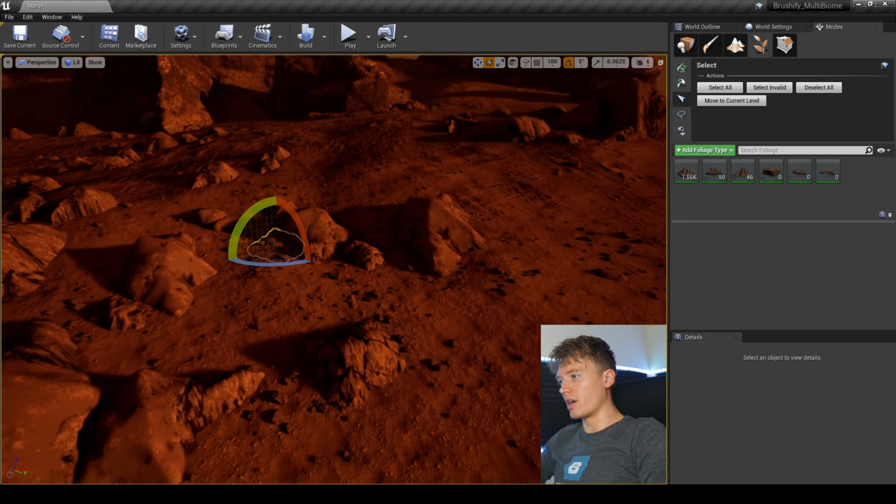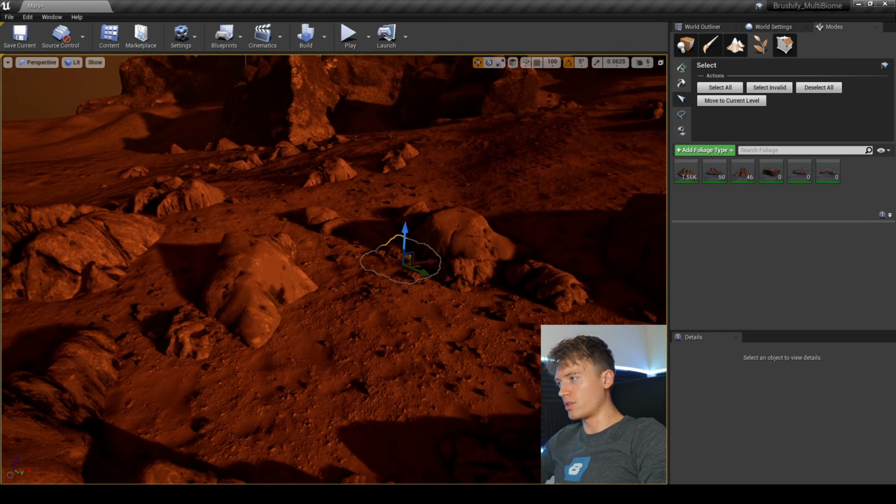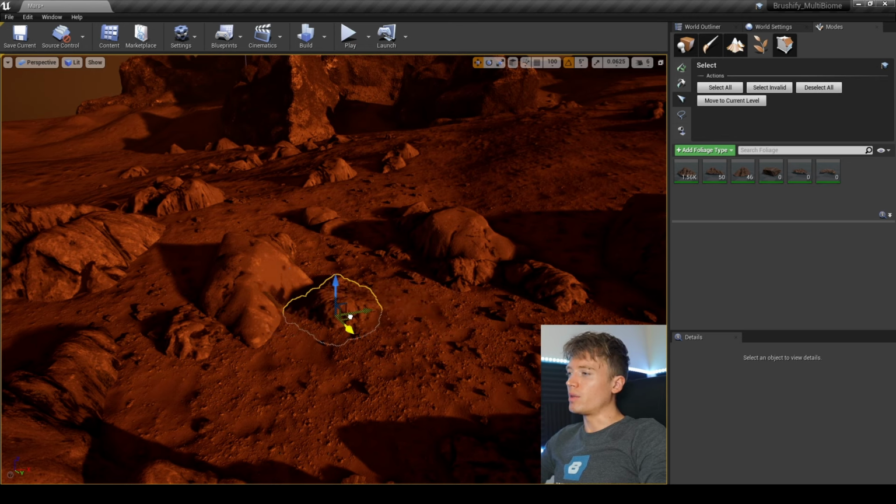And obviously some areas you're going to want more attention to detail. Maybe you have a cinematic and you really want to make something look more polished. Like here, for instance, I had this kind of horrible intersection going on. Well, we can try and hide that a little bit, just for that one shot.